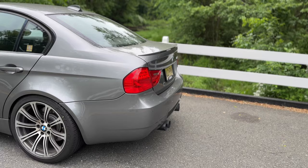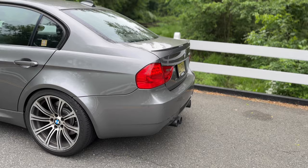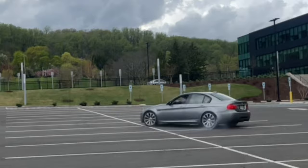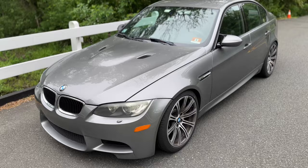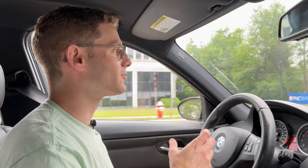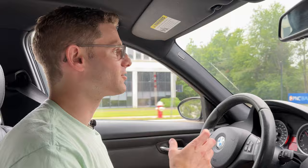Something else I did mention is that this is a rear wheel drive car. Some of you might have an all wheel drive car or maybe a front wheel drive car, but in inclement weather, probably the most dangerous thing you can drive is rear wheel drive — if you don't have the right tire setup — because you will spin out, you will hit a rail, you'll hit a wall. The tire is really, really important. So just knowing that Falken put the extra time to make sure these tires could handle pretty much any condition and still perform the way that they do is very impressive.